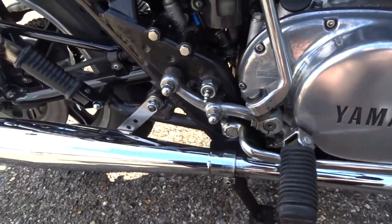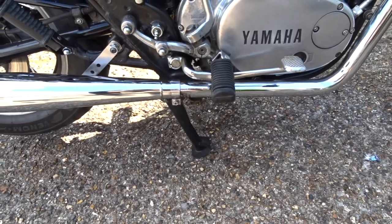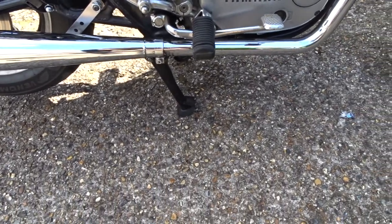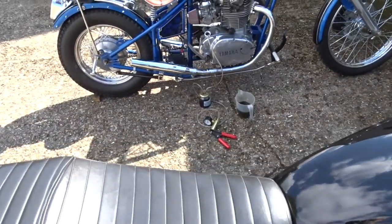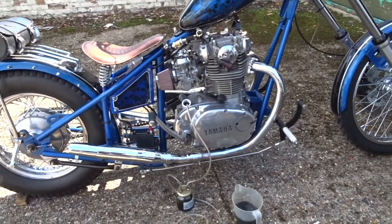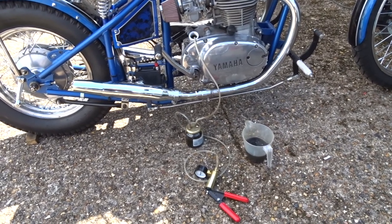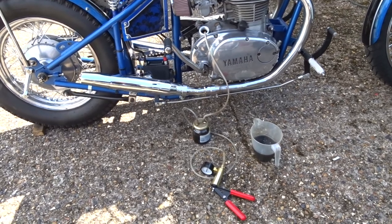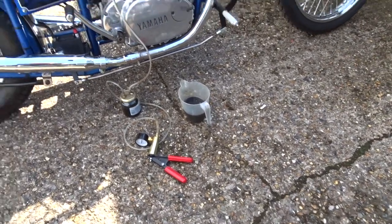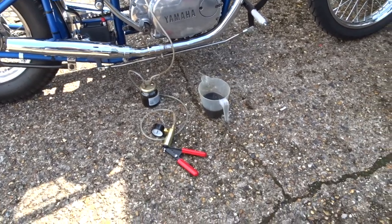Always check your oil on the centre stand, or service stand as they're supposed to be called — you use that stand when you change your oil. When I filled the chopper up, I haven't got a centre stand on that so it was leaning to one side, and the engine tilts back slightly. I think I might have filled it on the bike stand so it was a bit more level, but checking it now there's way too much oil in it using the later dipstick rather than the old one. So just emptying all the excess oil out.